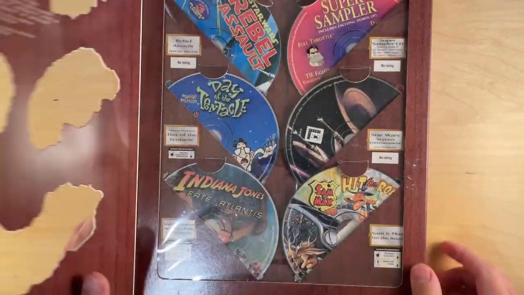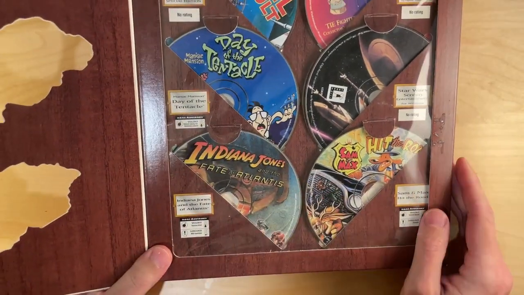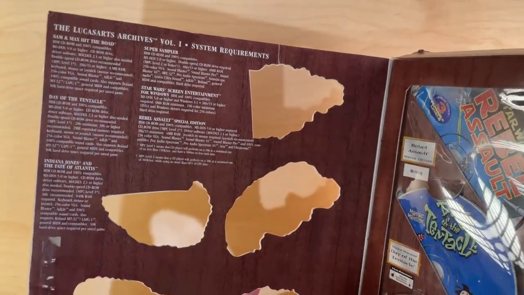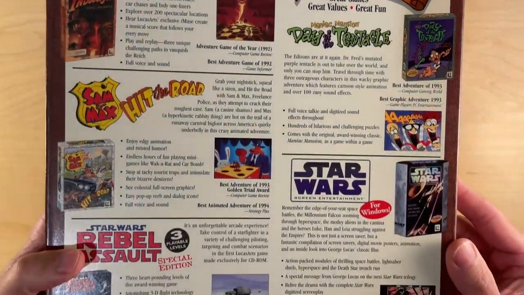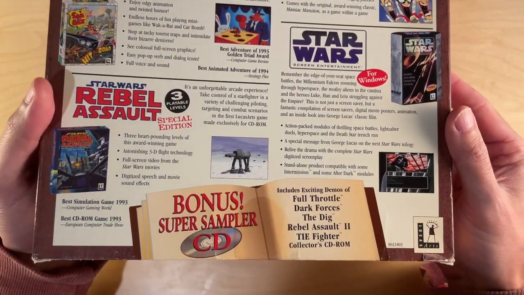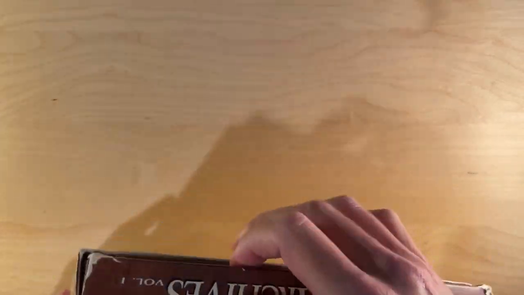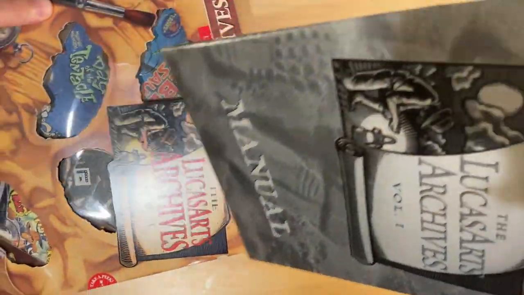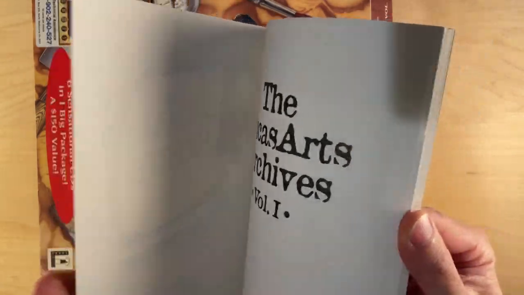It's a game released in 1992 and then re-released on CD-ROM, Indiana Jones and the Fate of Atlantis. It was re-released with a full audio voice acting track, which made the game even better, if possible. This archive came out in the mid-90s, had a bunch of LucasArts greats on there, including Day of the Tentacle, and some demos and samplers and whatnot. The archive also came with a handy manual with details on each of the games included within.